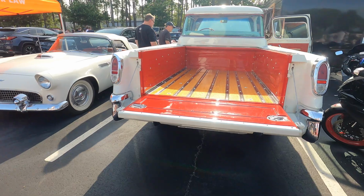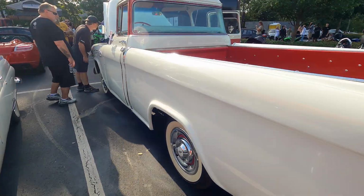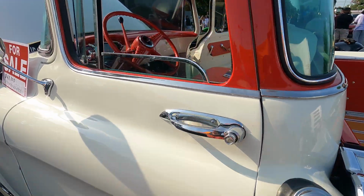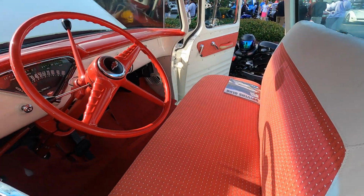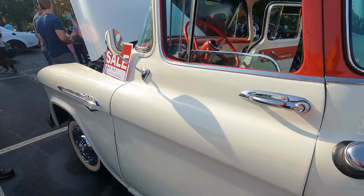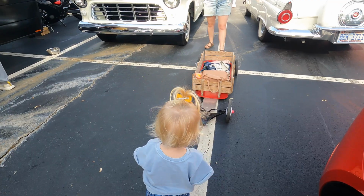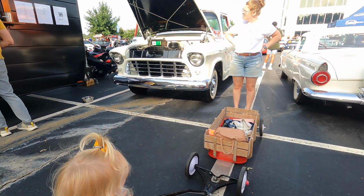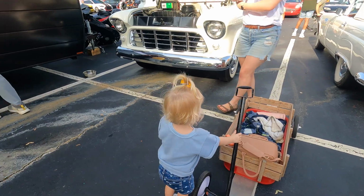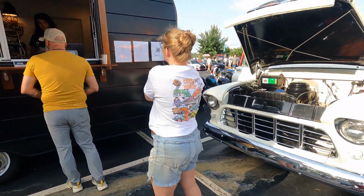Okay? These Cameos are cool. I believe it's a '55. He's asking 44. This thing is nice. It's very, very cool. You gotta push the wagon? It's heavy, huh? Yeah, all done. All right, get coffee from this retro camper coffee thing. Looks pretty cool.